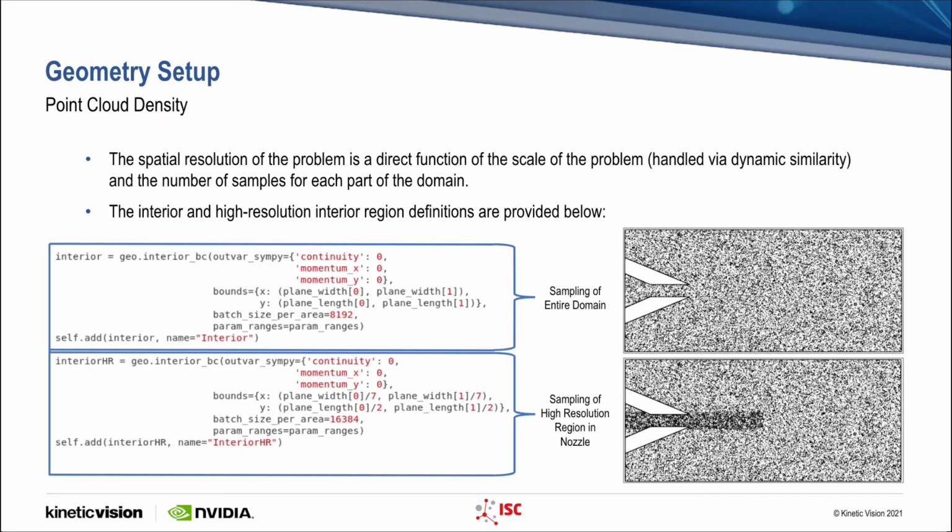The point cloud density is also something that's subject to user input. The batch sampling of your physical domain is up to your specification. The way that it was approached here for this 2D nozzle is that we started out with a background, which is shown in the top right image, and then we also added in a high resolution region within what would be called the nozzle's potential core, where you experience a lot of velocity gradients.